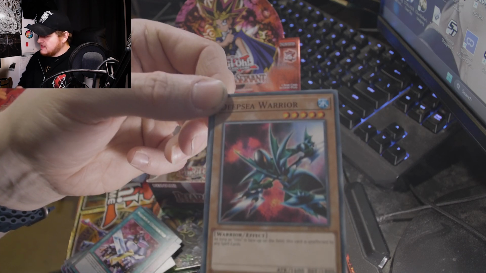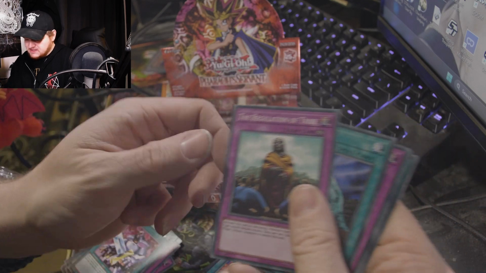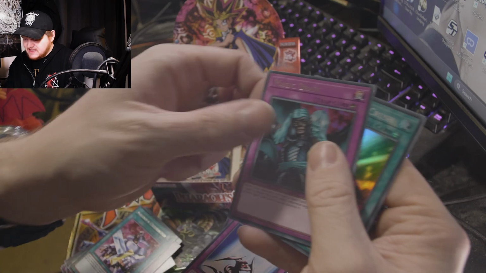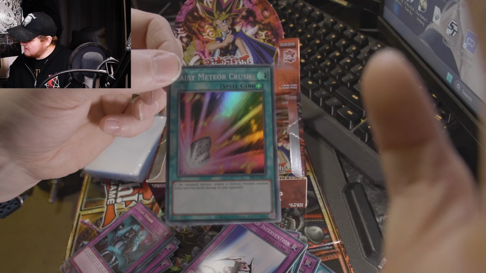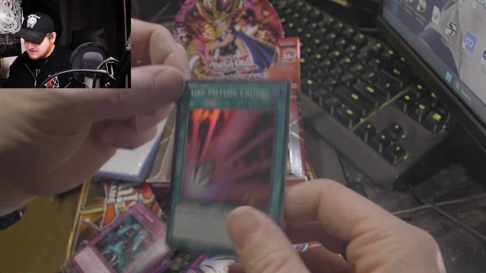Okay. DPCE Wario. We haven't got many rares. I mean, we've got the best rares, I think, so it doesn't really matter. I'm not going to go too crazy about it. Although, as I say it, we get a Fair Meteor Crush. I remember having that as a kid. Dude, I remember having that as a kid. Oh, man. That is sick.